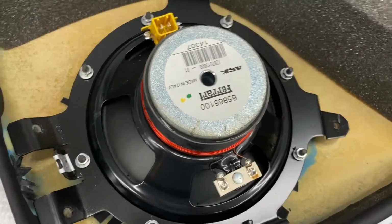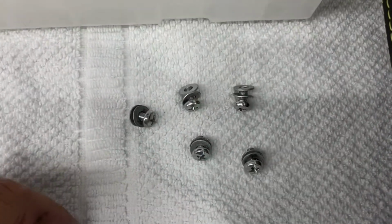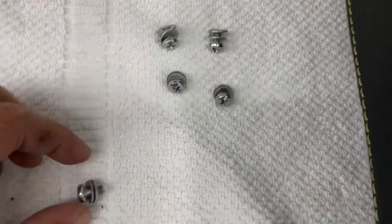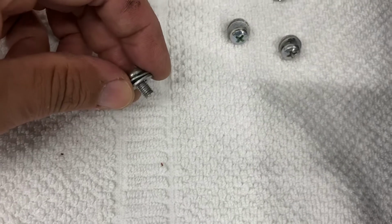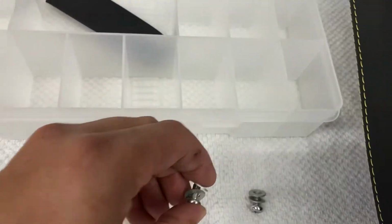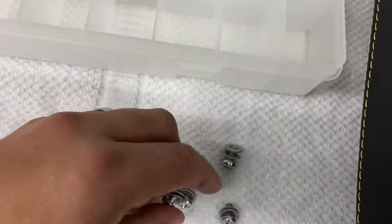Okay, so we have all the screws removed. These are the screws. They're all the same size, so nothing to worry about. You can put them back wherever. Each of these has 2 washers, so remember that when you put it back together. Okay, we'll take these and put them over here.